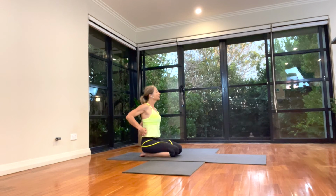Second side, right ear down, hands to the right side waist. Feel the left shoulder seal down. Chin in, ribs in. Feel the stretch on this left side. Neck, shoulder, arm.